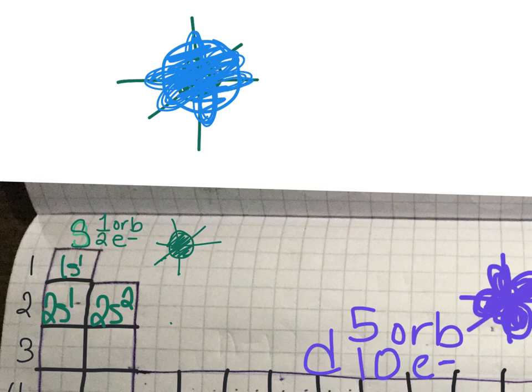So the question I'm going to ask you right now, we're going to check this every once in a while. How many valence electrons does this thing have? What is a valence? Actually, let's start with what is a valence electron? It's the electrons that are what? On the outermost energy level. They're on the outside.